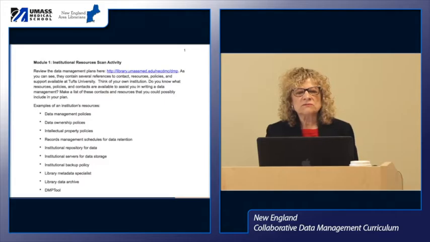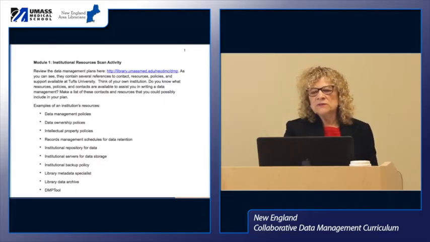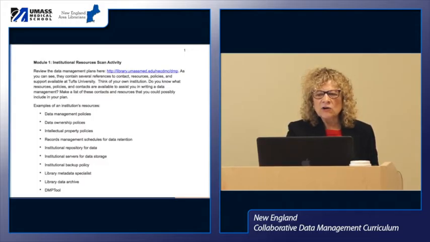It's an institutional resources scan activity where we ask students to review the data management plans and references to the contact resources, policies, and support available at Tufts University, and then to think of their own institution and what resources, policies, and contacts would be available to them if they were writing a data management plan.